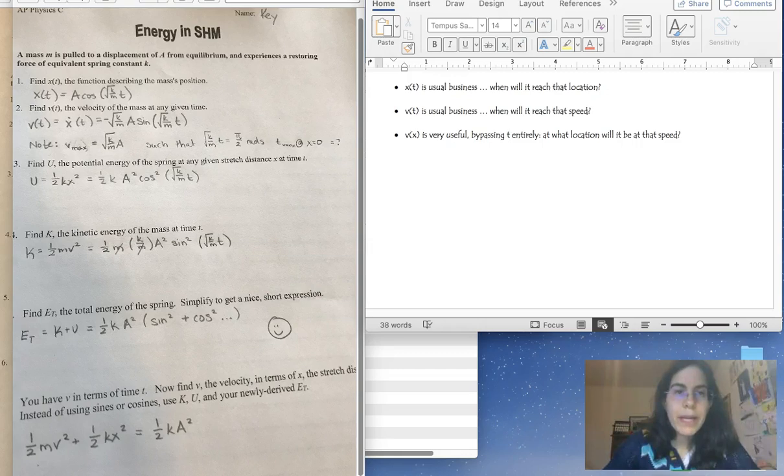It's worth plugging in everything we got from our differential equation and from our first derivative into the old conservation of energy formulas that we had back from first year physics, 1/2 kx squared and 1/2 mv squared. Once you plug them in, you notice something amazingly cool. Yeah, you got all this weird A squared cosine squared stuff.